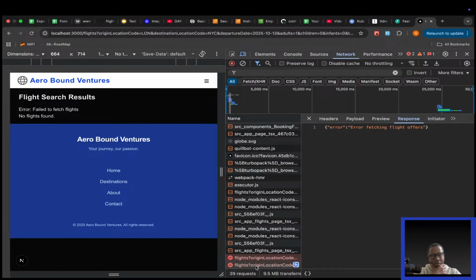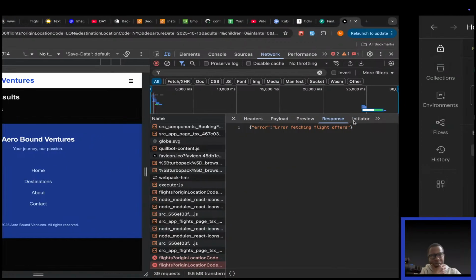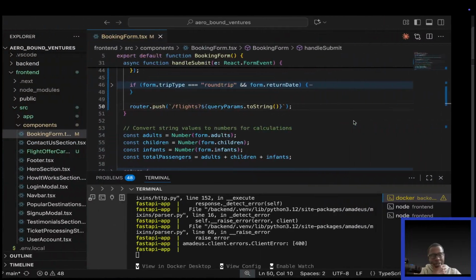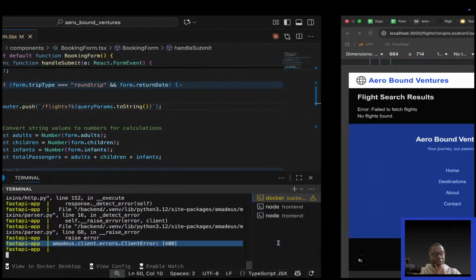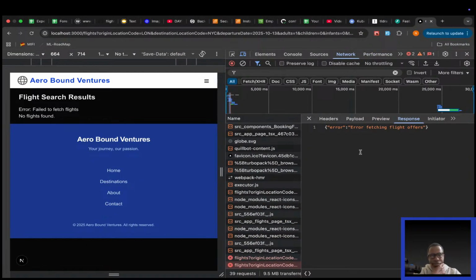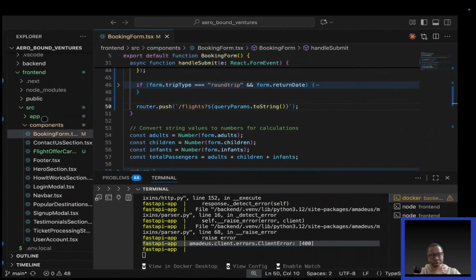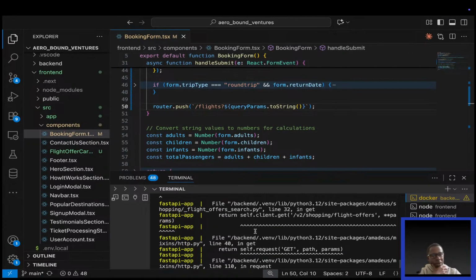If you look at this, we get the same error. And if I go to the backend, we get the same thing. But this time we're getting a 400. This is better than the other one. Yeah, but I'm learning it the hard way. So error, failed to fetch flights, no flights found. And now we get back to Amadeus and its issues.